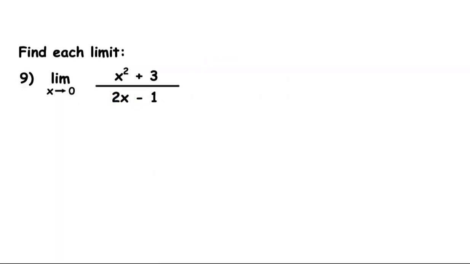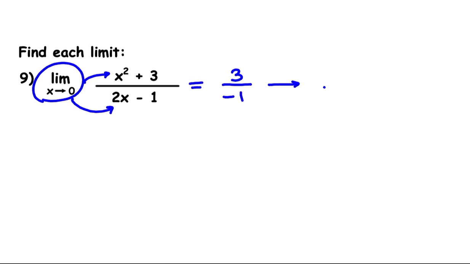Now, with number 9, you may be wondering, what is this problem doing here? It's supposed to be limits at infinity, and you're plugging in a 0. But if you do plug in a 0, you're dividing by 0, or something very close to 0. It won't truly be dividing by 0 because there is a minus 1 down there. Let's try this up top. So what's going to happen is you plug the 0 in, you're going to get 0 plus 3, which is 3. Down low, you're going to have 0 minus 1, that's negative 1. And voila, the answer is negative 3.